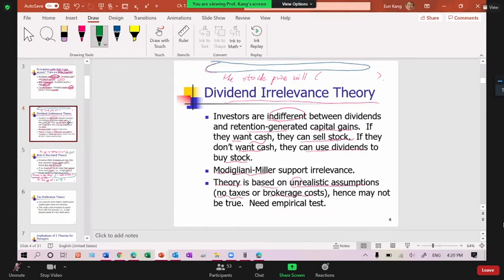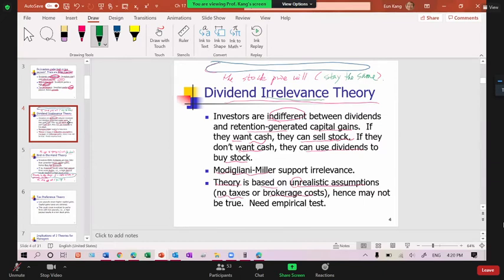Go up, why? That was a guess. Wrong answer. Dividends are irrelevant. So what would that do? Nothing to the stock price? Check. It will stay the same. It's irrelevant, so no effect, right? The answer is the stock price will stay the same. Then what about RS? The cost of equity will stay the same thing.